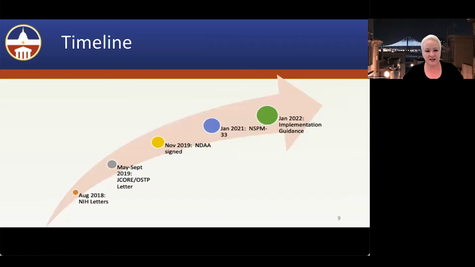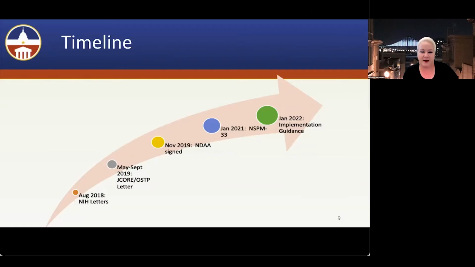So this topic for us has been an issue for the research community and the FDP community for a number of years now. And I thought I'd walk through the timeline as a way to get to where we are today with the January 2020 implementation guidance from the OSTP. So most of us remember that in August 2018, many grantee institutions received letters from the NIH alerting them to the NIH's concerns about violating policies requiring grantees to report their foreign ties.